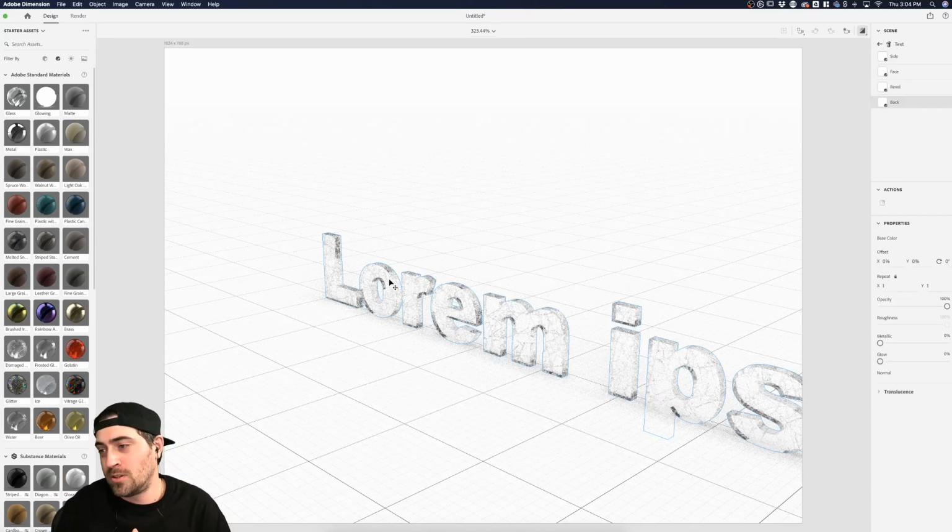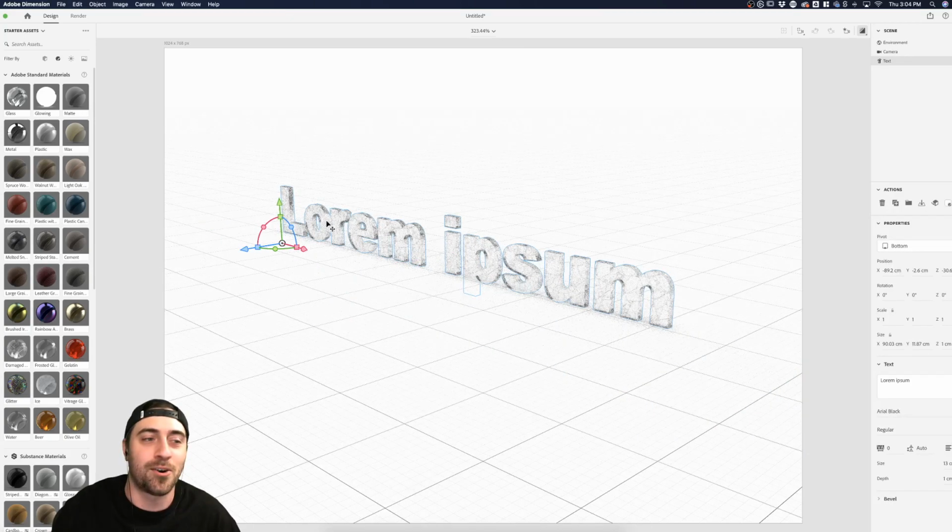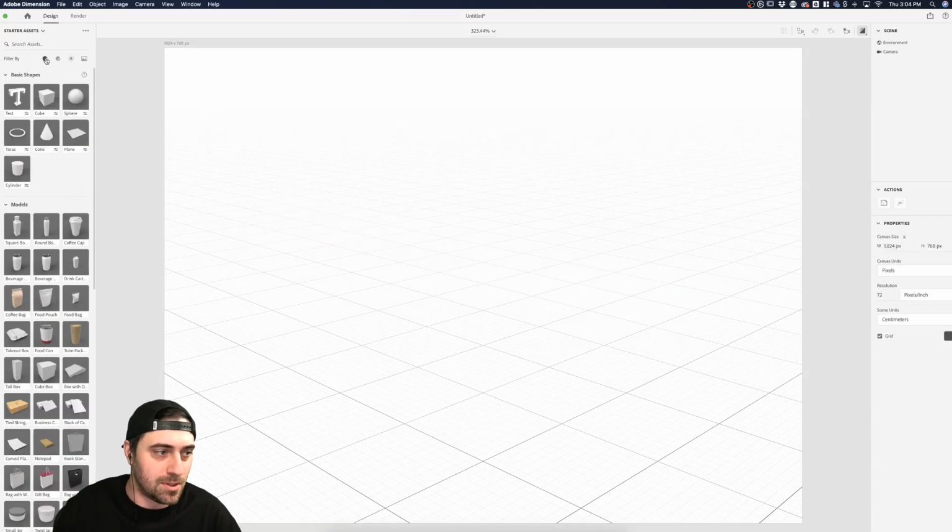So the one tool that we didn't talk about yesterday, which we are going to see a lot of today, is the object editing tool. So we're going to focus on that today. Yesterday we did a lot on the type. I would say go back and revisit that. You're going to learn a lot about the new type features that Dimension has, which is super exciting.